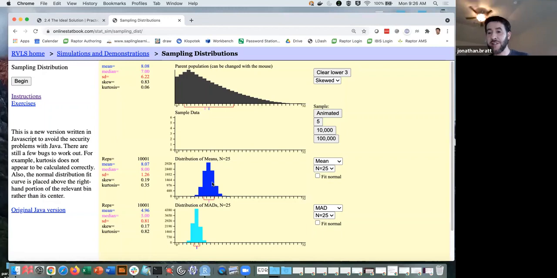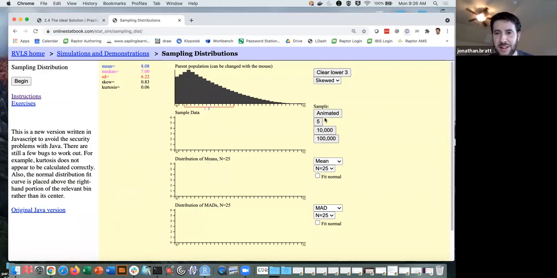If I did another sample, because usually in reality, I only get to do one sample. And I make that sample as big as I can, right? Because the sample is defined as everything I gather. So I do my sample, and I want to know how close it is. Well, if I could do this experiment and do my sample 10,000 times, I'd say the standard deviation of the distribution of the means is 1.26.